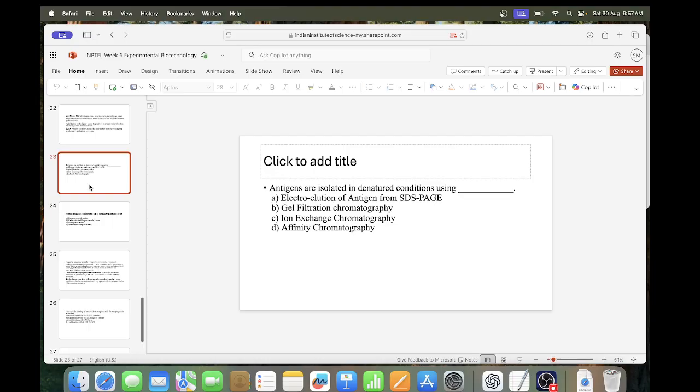Like I mentioned, now we have an antigen antibody complex which is tightly bound. So, what is one way in which we can first prevent this interaction? Does anyone want to try answering? Do you think gel filtration or ion exchange or affinity chromatography will prevent this interaction?